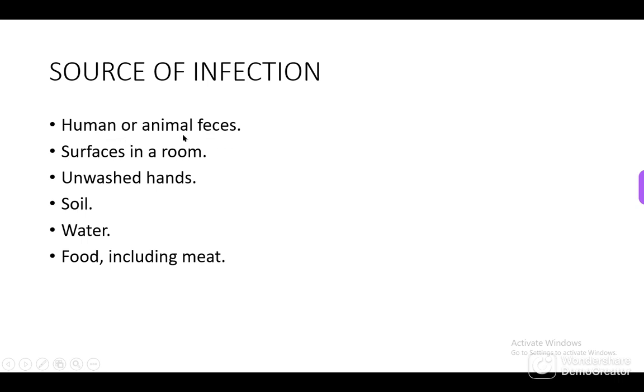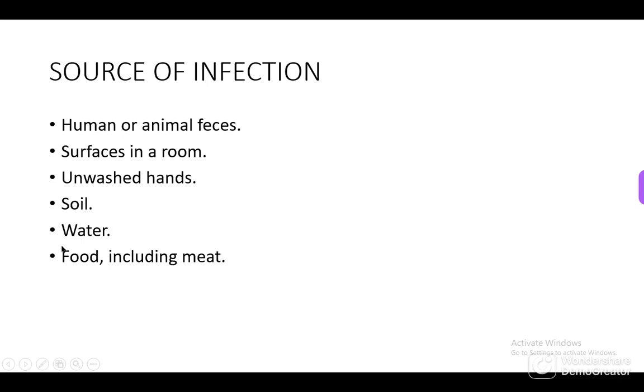Remember, the Clostridia are present in your environment, around your perianal area, around the perigenital area. And if they are introduced inside the body to other parts where they are not commensals, they become infected, they are invasive, and they cause disease. Surfaces in the room where the least amount of oxygen is there. Unwashed hands, of course, I have already said that.